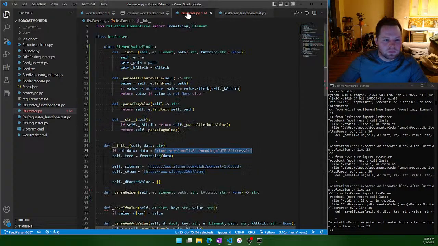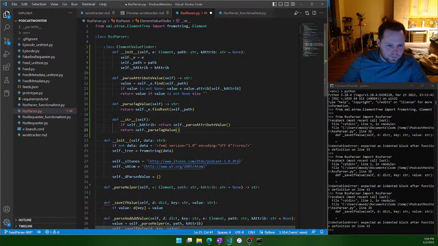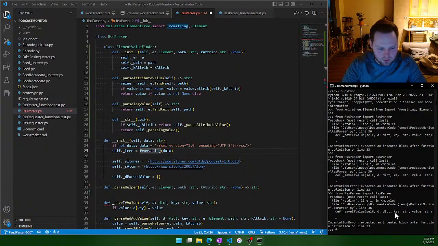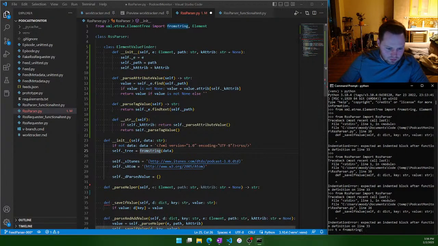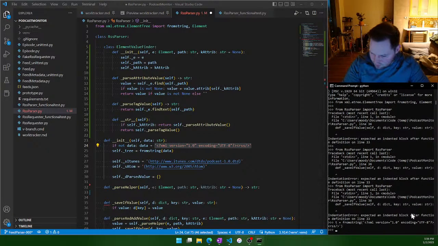I want to do t equals from string, give it this, and c dot find text.